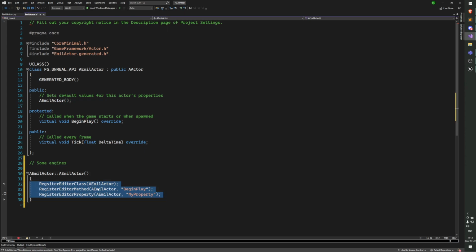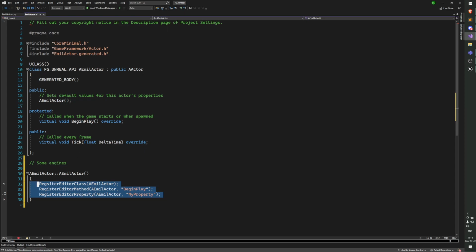Because that's just kind of what you have to do in C++. There's just no really way of getting around that. You're going to have to run some sort of code to hook methods and properties up to the editor so that you can play with them. I know at least the Star Stable engine works like this, although it's way more annoying.